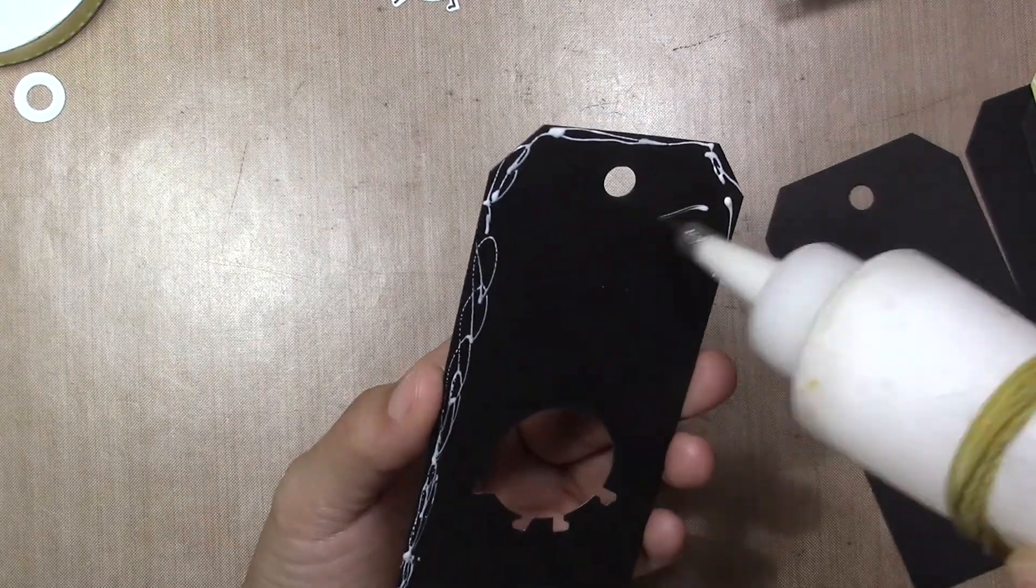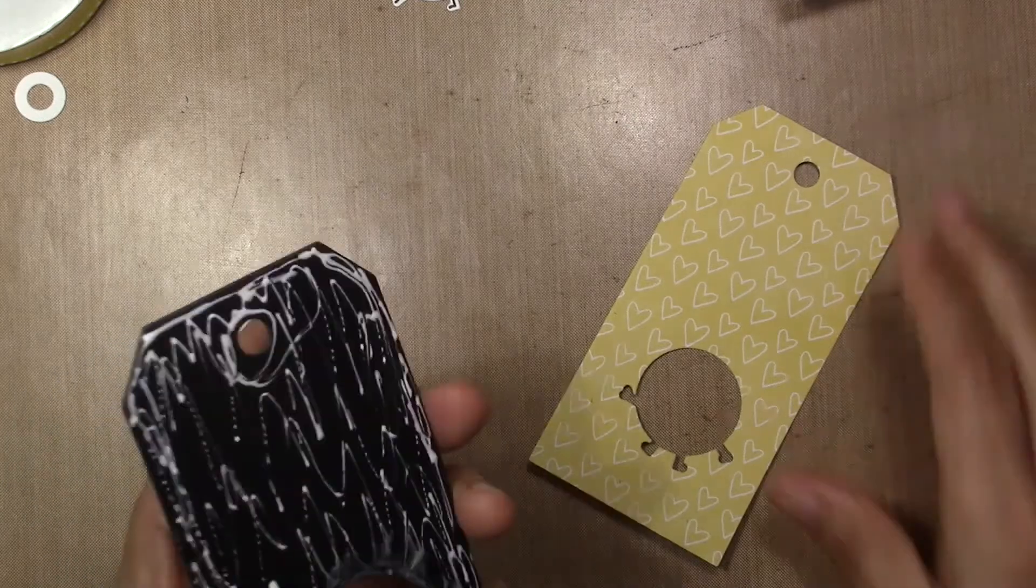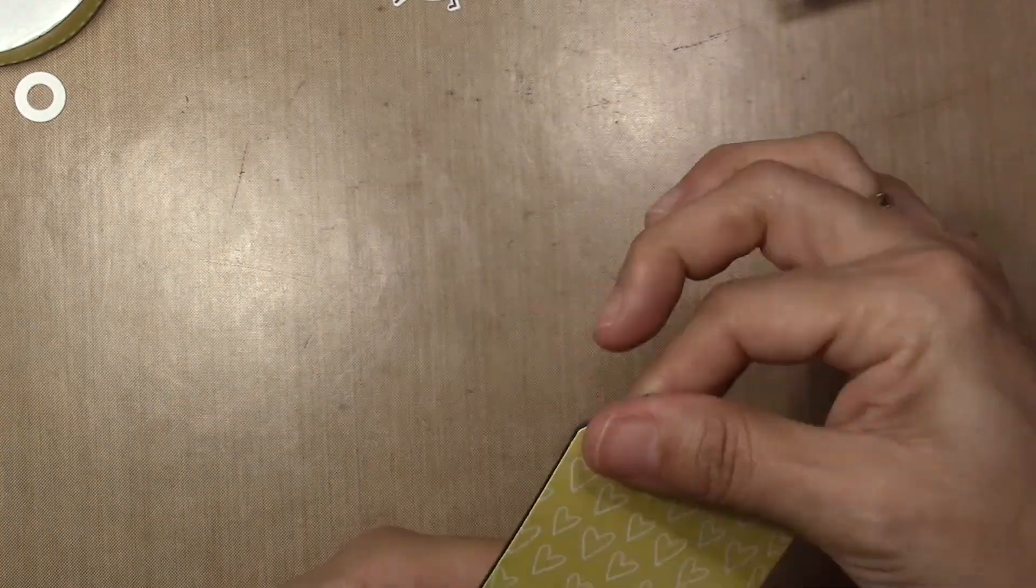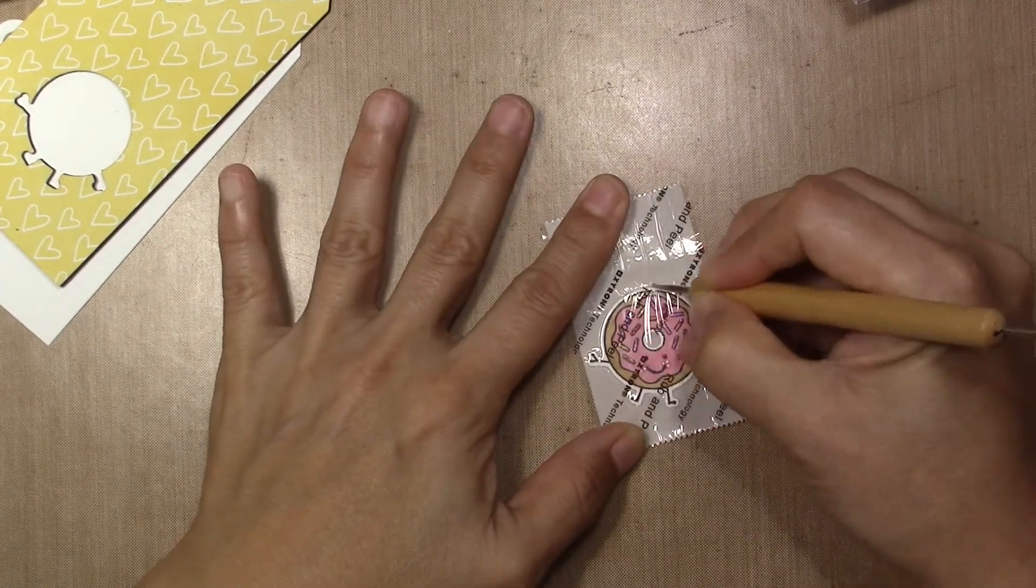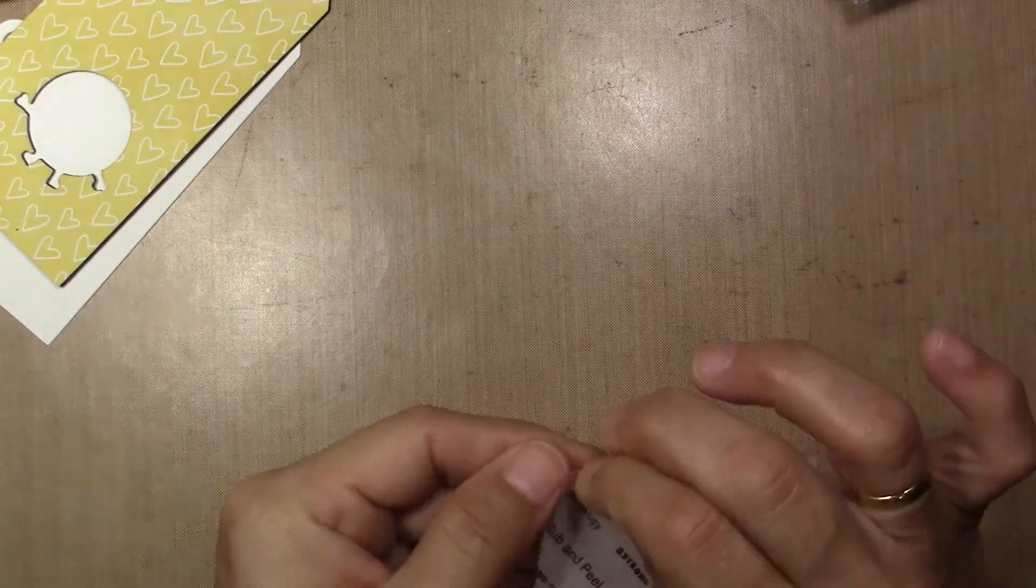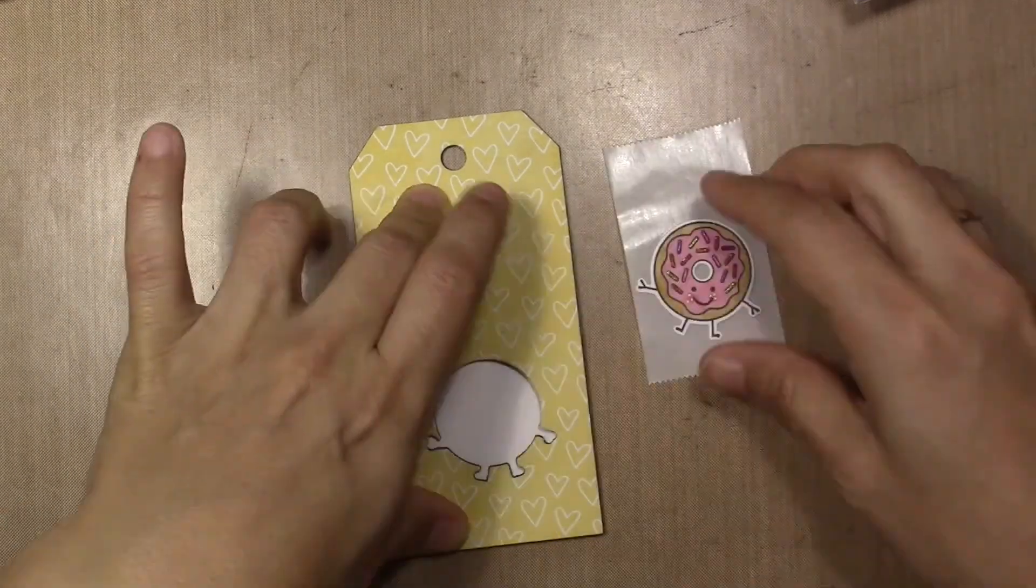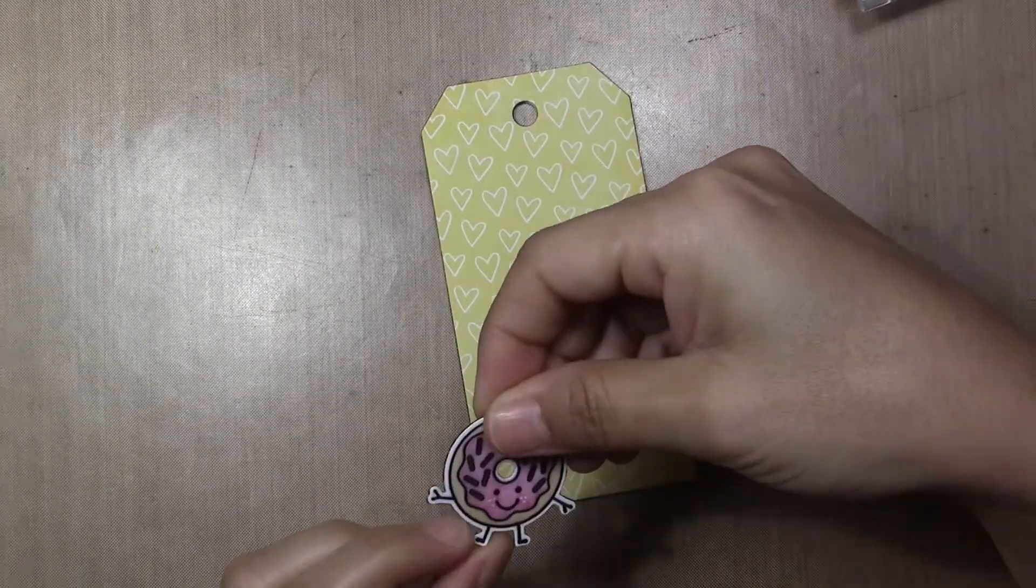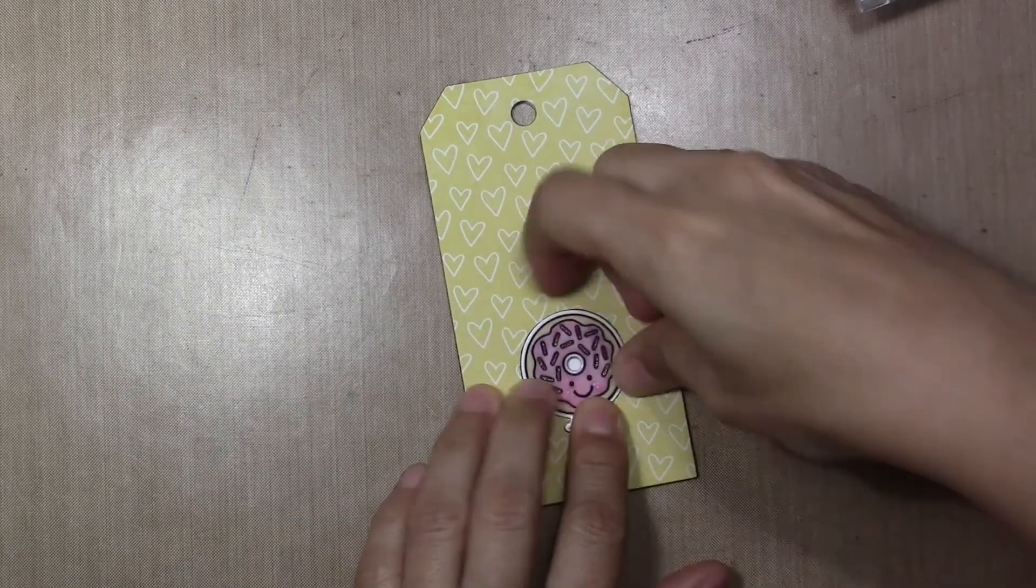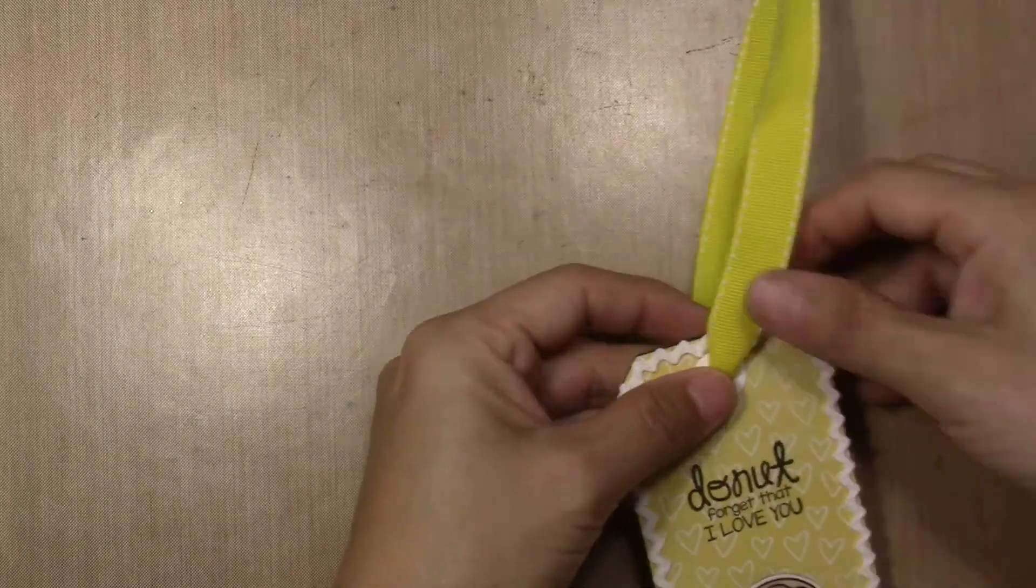On the black ones I glued more layers together like thin cardstock because the cardstock was a little bit thinner than the white one. The white one was very thick. And I'm doing the same process as I did on the first one and the second one. Before I'm gluing the final tag I glue first my image and after that I glue my tag with the pattern paper. I decorate the tag with the zigzag, the sentiment, the ring and the bow.